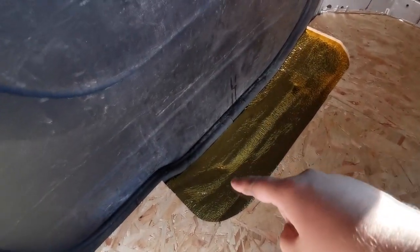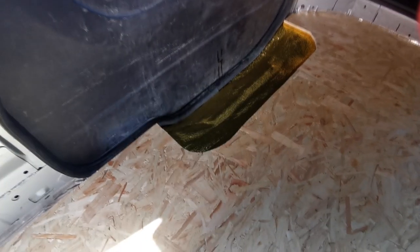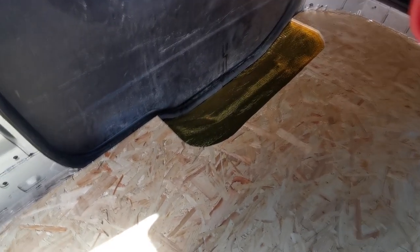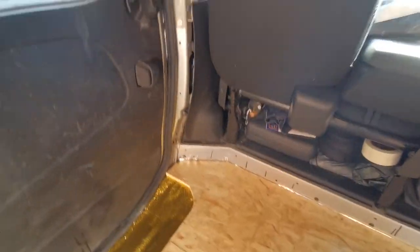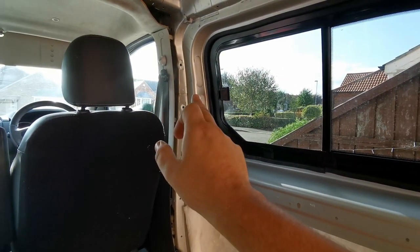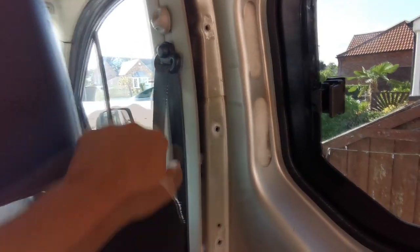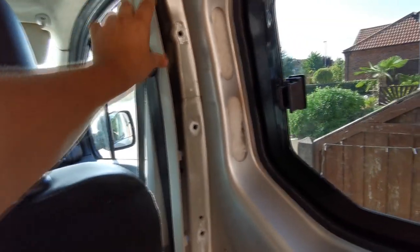The little black step that comes in there is just a small one - I won't be using that one. What I'll be using is the one they use for the crew cab - that's a big black step and it'll come all the way there and cover that whole foil patch up. You don't get them on just the standard vans. So I will be buying a crew cab step or minibus step. And the same here - people try to build them in and carpet them, but if you go online and look for the crew cab seatbelt sleeves, the crew cab actually has the plastic that goes all the way around for a nice finish.